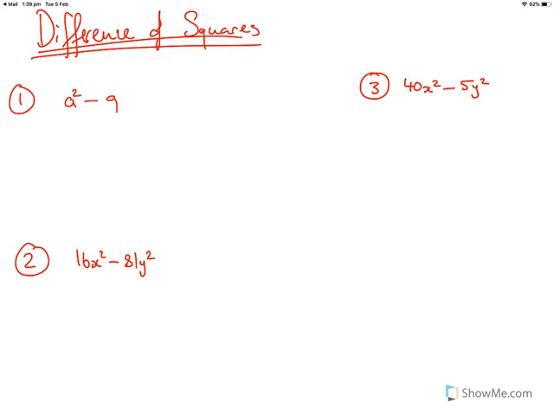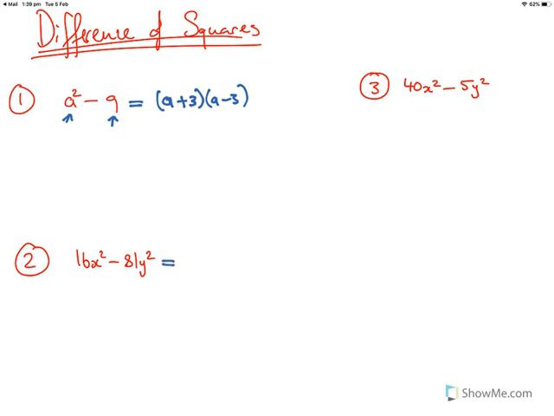Okay, so every single example here looks like a square to me. Some of them are obvious and some of them not so much. So this one, yeah, 9 is definitely a square. Like if I went 3 squared, it's the same thing. So I can go straight to the answer. It's just going to be a plus the square root of each one, and then a minus. Okay, so it's as simple as that.